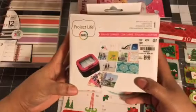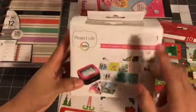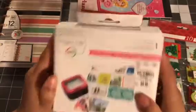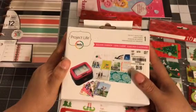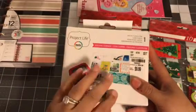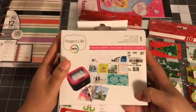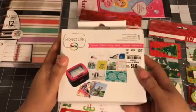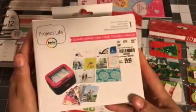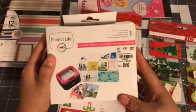The other thing I picked up was this Project Life photo corner cutter — a square corner cutter. This punches a three by four inch card. You know that pocket letter sizes are not three by four, so I'm not sure if that would help, but it might help with my scrapbooking. I'm gonna try it in my planner. I'm not sure the size of the big happy planner, but it was $10 and I haven't been able to get my hands on the happy planner one. You guys comment down below if you think it'll work in my planner — it might go over the lines, but I don't care.